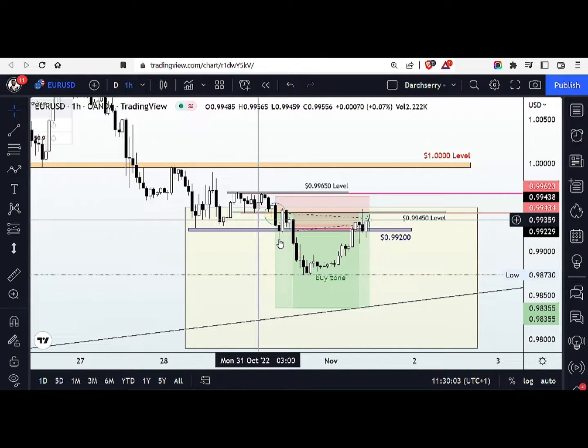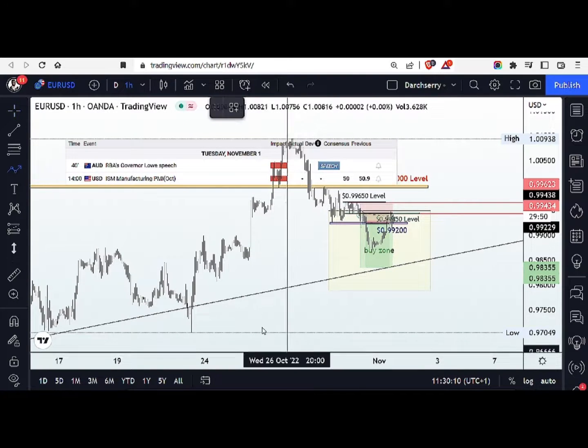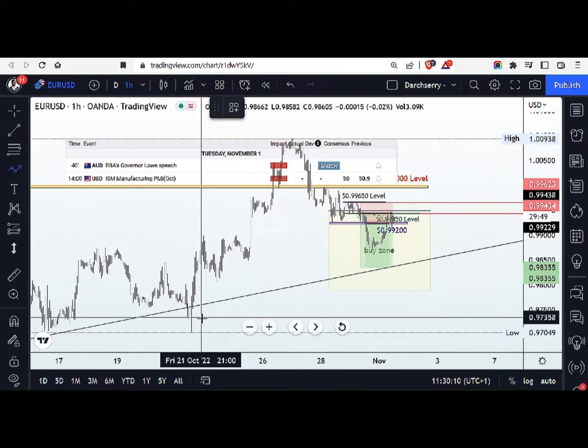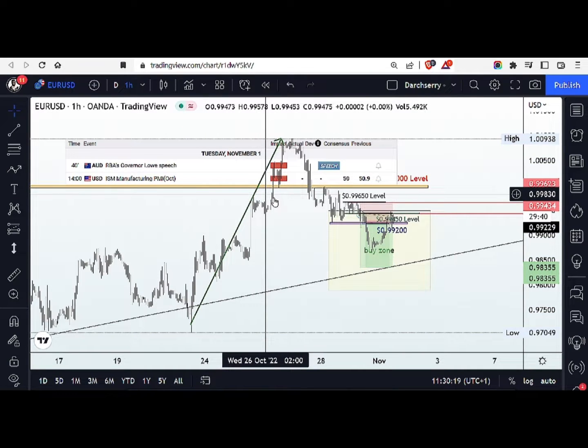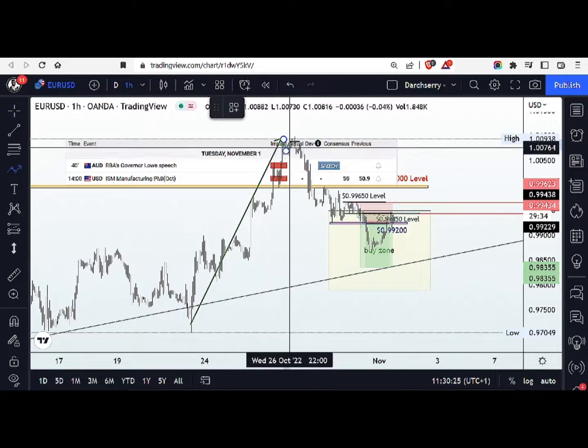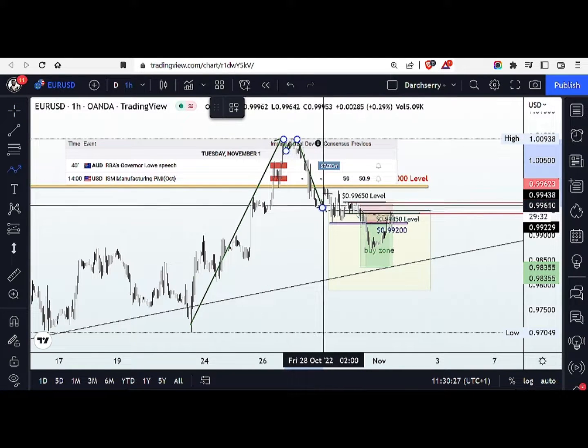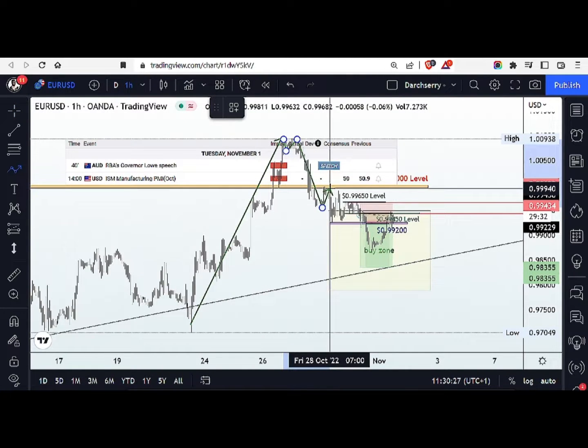Remember, let me show you one more time so we can see what I'm talking about. So we saw this impulsive move that started a couple of weeks ago, pushing price into the 1.00950, breaking out of that significant key level at the $1 mark. And what we want to be seeing, we want to see this bearish momentum as a retracement of that impulse leg. But how far this retracement phase is going to go is what we don't know.